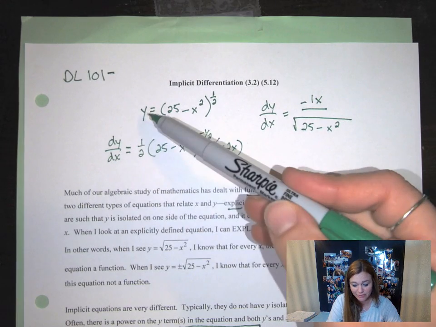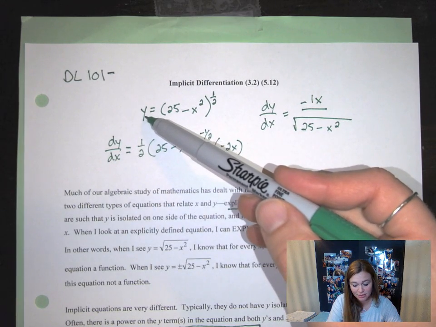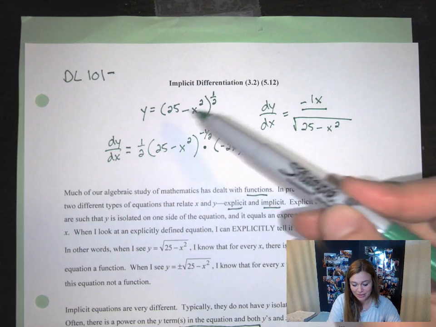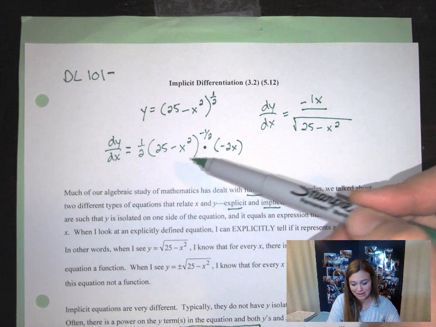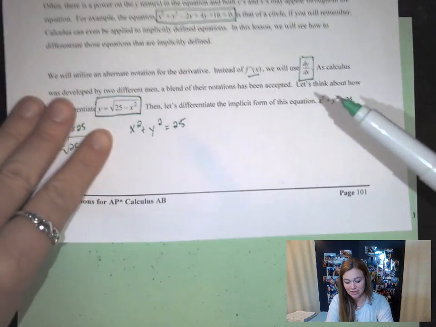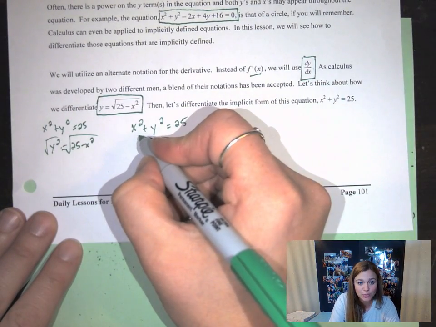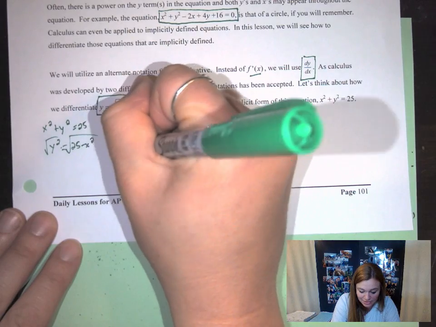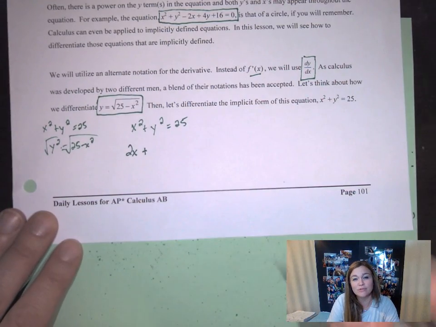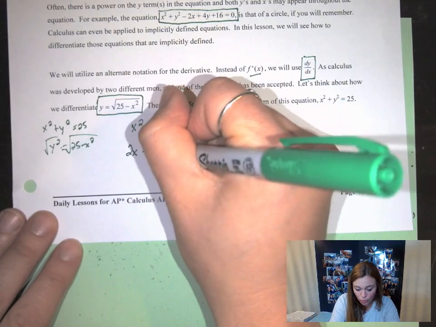the derivative of the left, just the derivative of y would be dy dx. And then we took the derivative of the right-hand side of the equation. We're going to do the same thing down here. The derivative of x squared, we know, is 2x. The derivative of y squared, you might think, is 2y.